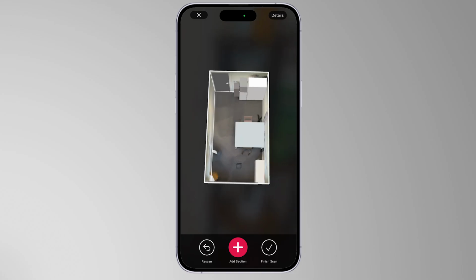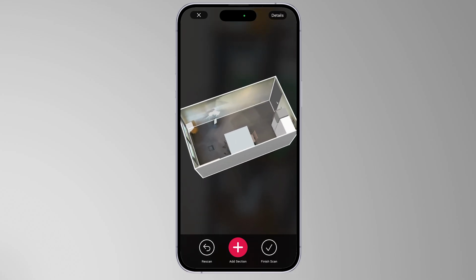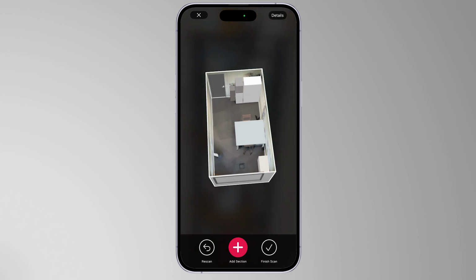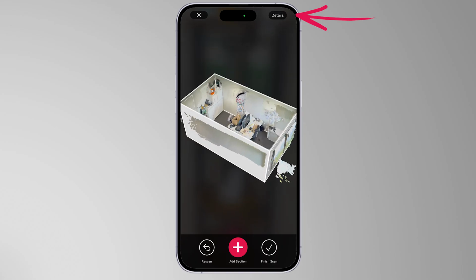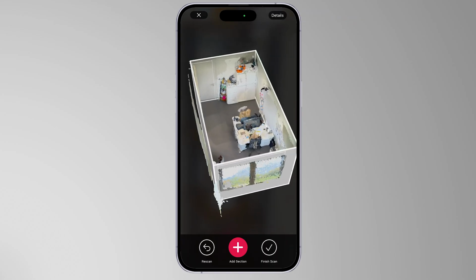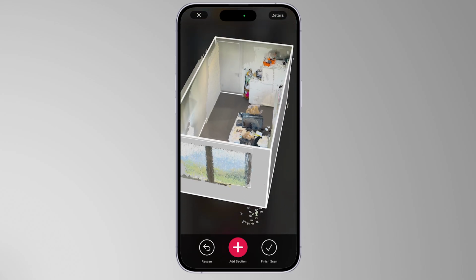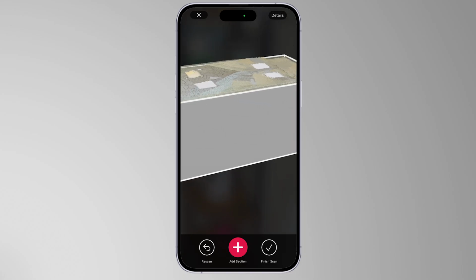After you end the section, the interim preview appears. Here you can view the 3D model of your scanned room and immediately check whether everything was captured cleanly. When you turn on the details in the top right, you'll see the point cloud. These are the captured measurement points, for example, on the ceiling and furniture. This gives you an additional way to check whether the room was captured cleanly.